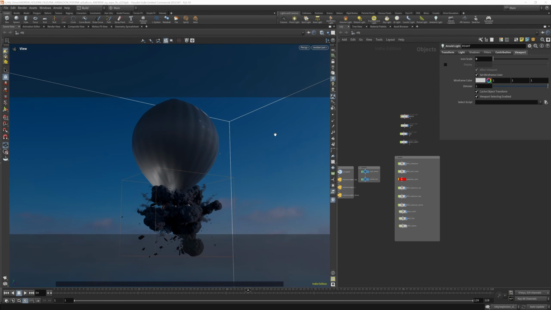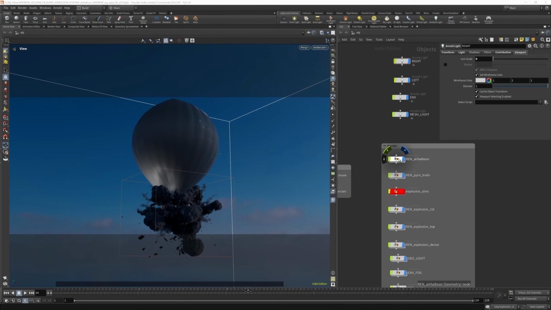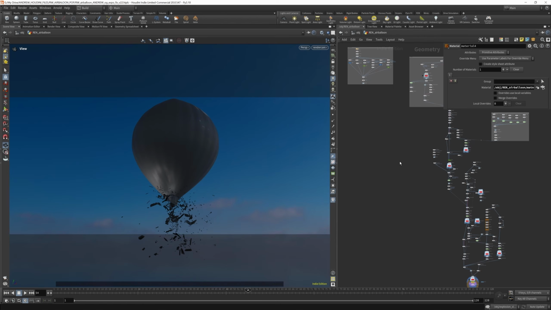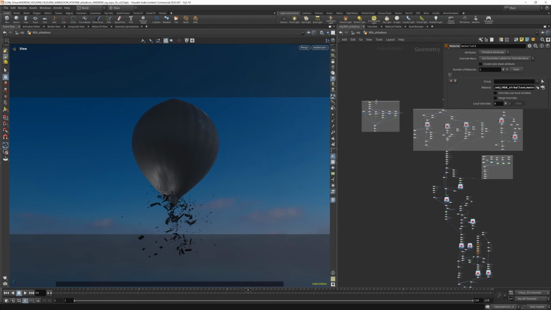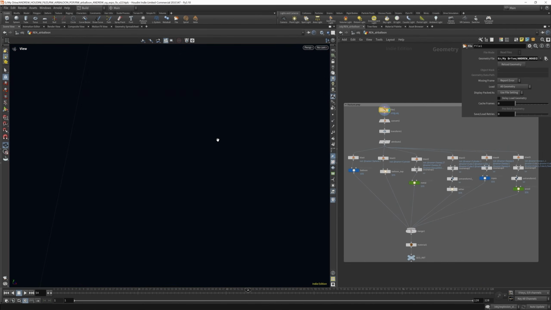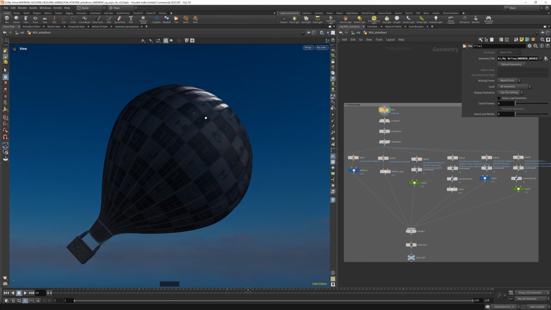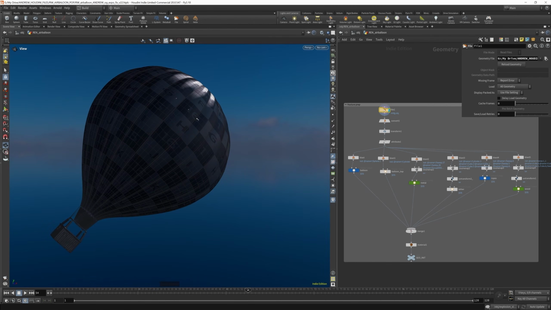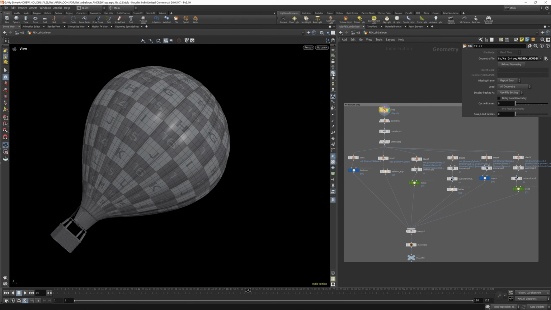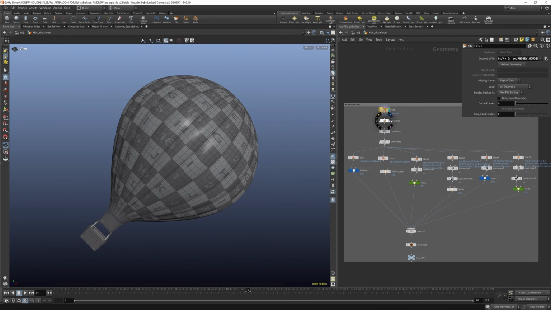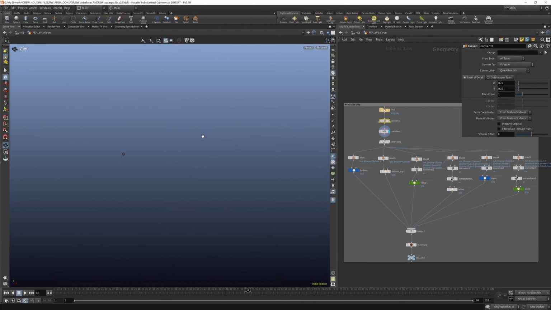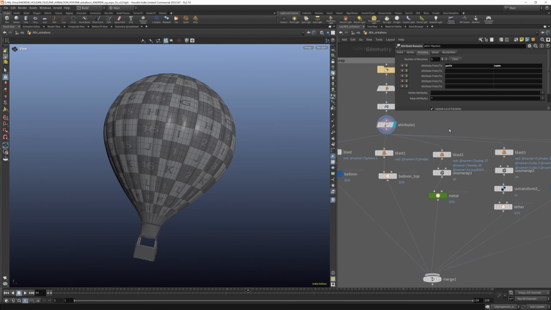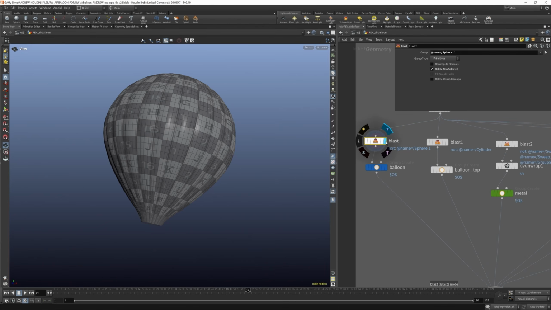Cool. So if we jump into the final project now, and we dive into this render air balloon, we can see here we're prepping our hot air balloon. So pressing A from my keyboard, we can see that this is a geometry that was just brought in from TurboSquid, and this is our geometry. From there, we're converting this to polygons, and we're scaling it to size. Creating a name attribute, and then we're just blasting based on that name.